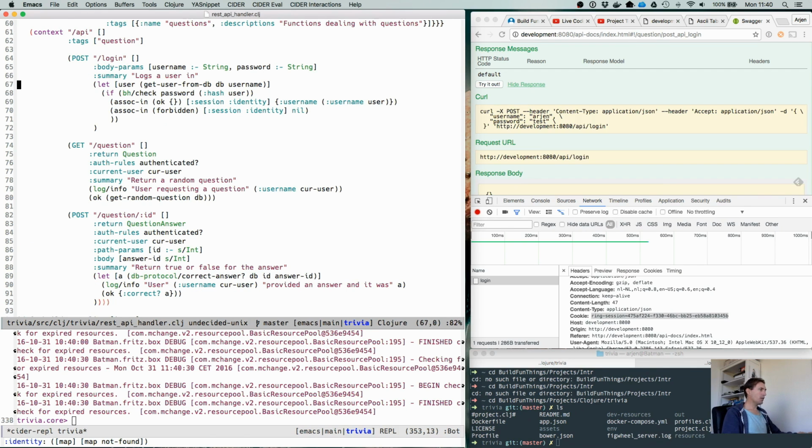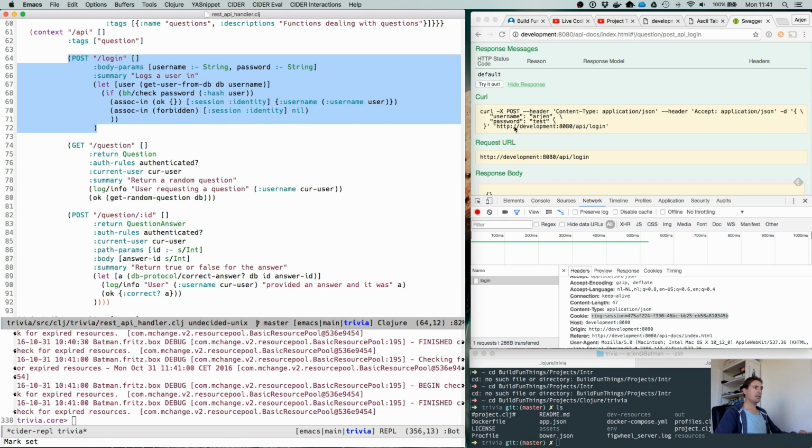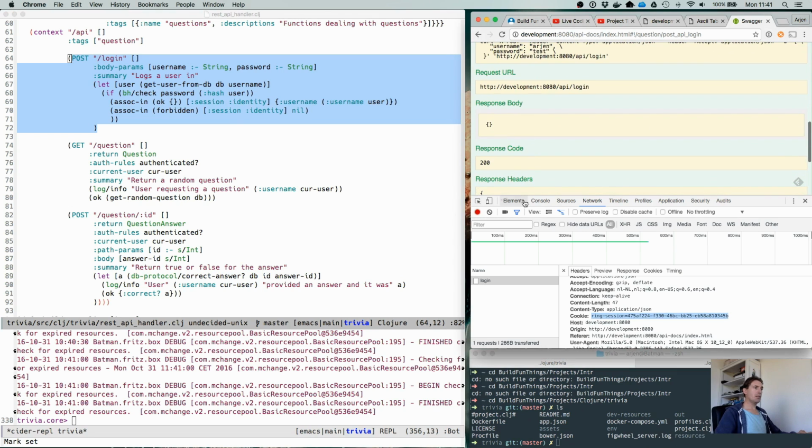And how does that work? We have it right here. So we have this current user restructure param, and we tell it this variable cur-user. It is defined at this point, and this cur-user will then hold the thing that we put into identity of the session. So, putting this all together, we move to the post of login. So the thing that we did right here, we did a post to login.